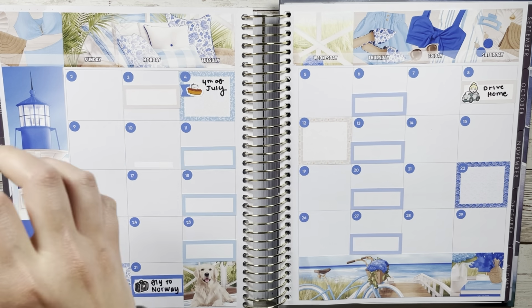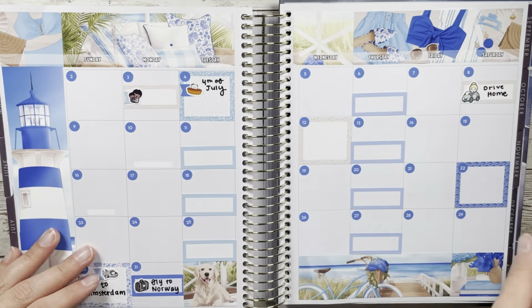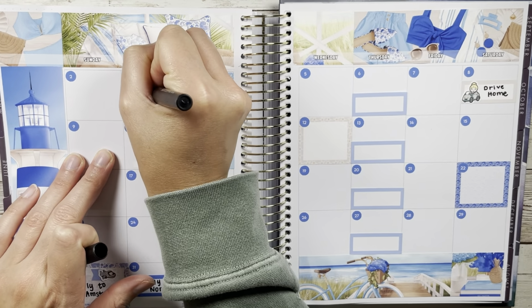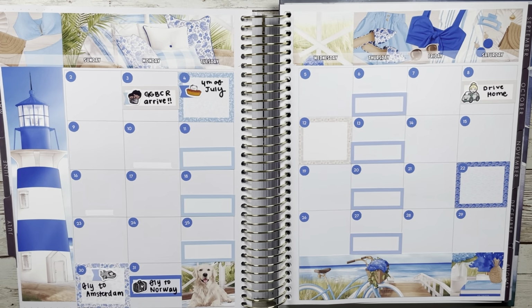Tossed all the memories away, but anyways, nonetheless, that is how I originally got into the world of spiral planning: it was my breakup purchase. And everybody's like, you paid how much for a planner? And that was my excuse. I'm like, it was my breakup purchase.